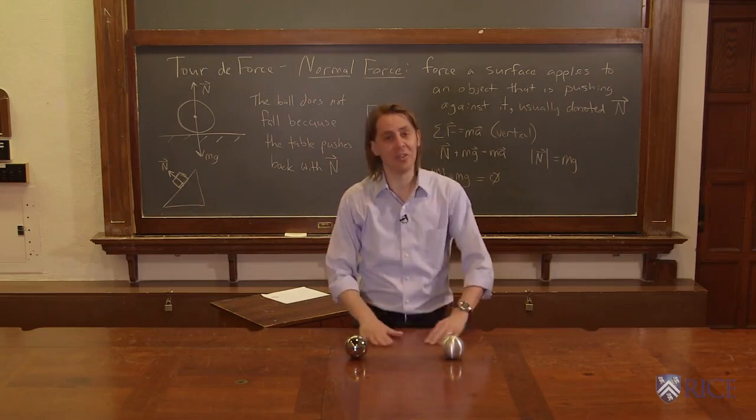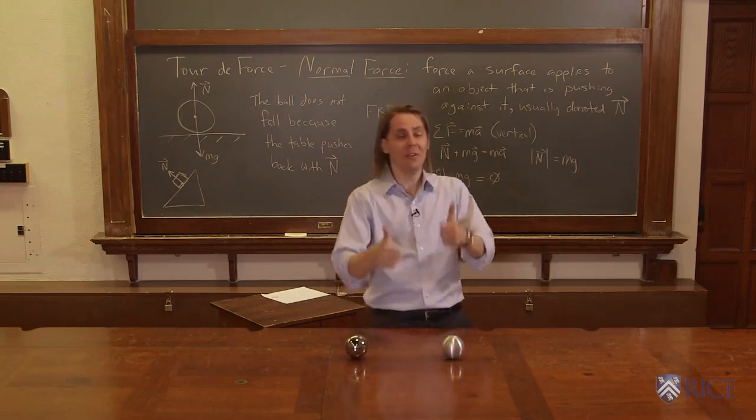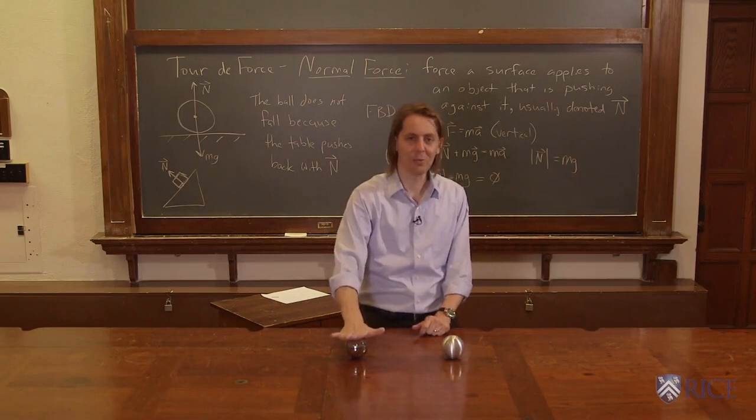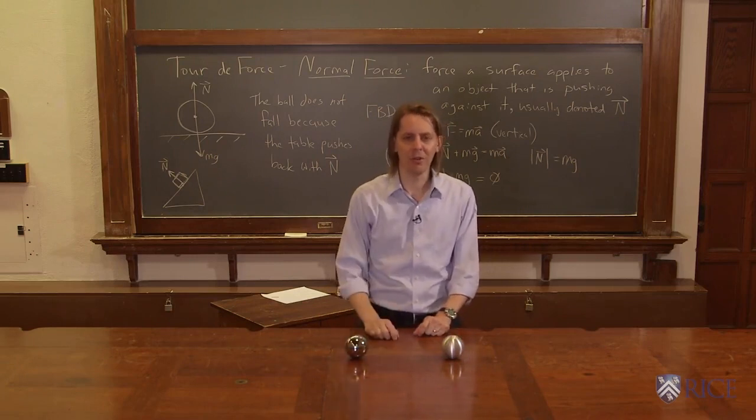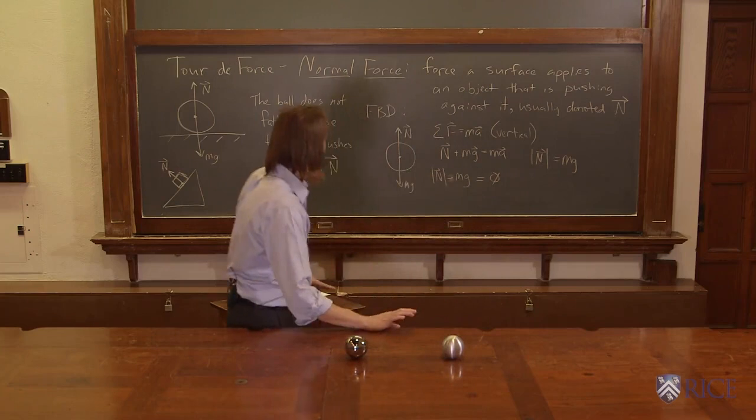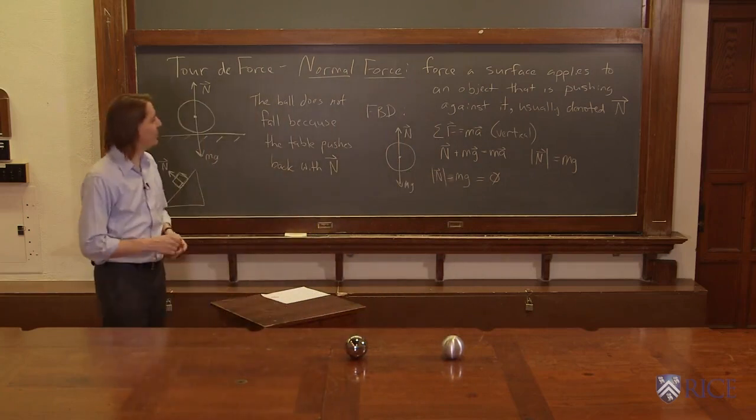So the table isn't sentient. It's not applying a normal force that it needs to apply to keep it from moving. It's actually just responding kind of like a spring or like an elastic material. But anyway, you're going to be using normal forces a lot as you work problems, so you want to get used to the idea.